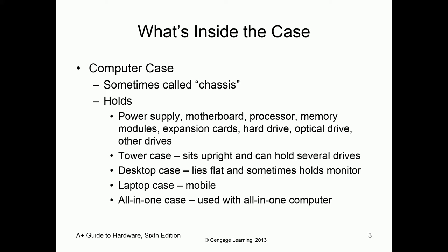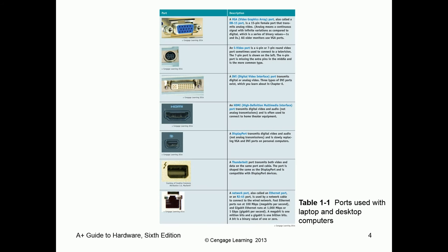It's important that we recognize things by sight. Here are some of the common ports we might have to interact with, starting from the top and working our way down. The top is a VGA — normally blue. It's also known as a DB15, because it's kind of in the shape of a D. It has 15 pins and it's a female, meaning it takes a male. Next is an S-video, which is typically either a 4 or 7 pin round video, normally black. Next, DVI, which stands for Digital Video Interface Port. The DVI does come in multiple flavors, but this is what a typical standard DVI looks like.